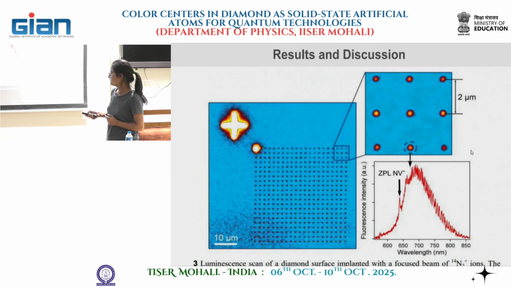As I told you, we simply use the focused beam, and we switch it on and off to move it across the whole surface, and then we scan it, and we keep making different spots with a dwell time of 500 microseconds to 1000 microseconds. And this inset is a zoomed version of this image where we have these 9 spots. We are also characterizing this using the zero phonon line, where this is the NV minus, and this is the intensity versus wavelength curve.